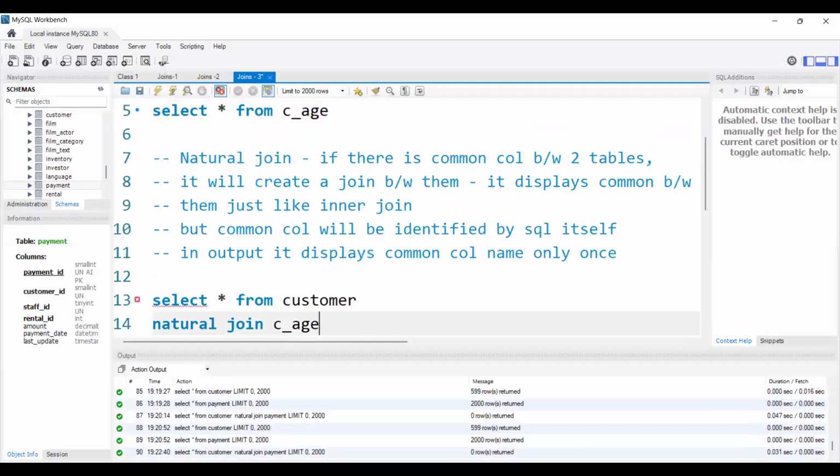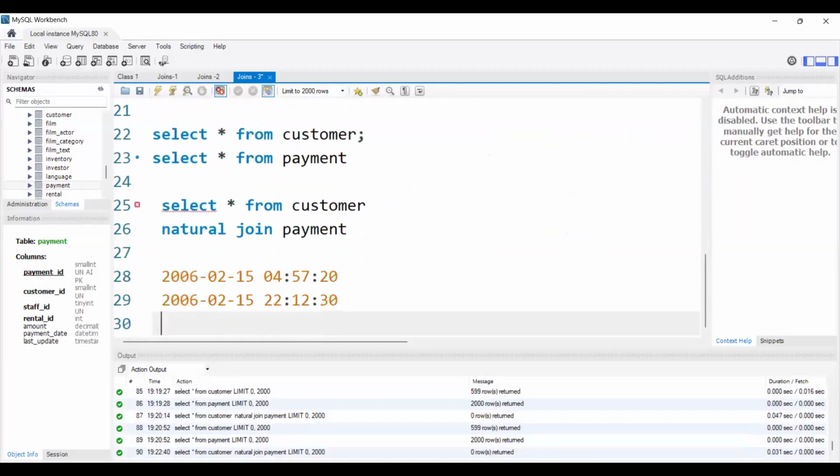Okay, am I clear? Common data or common table name, ma'am? Common data also, that's what I'm saying. Inner join won't look at the common data, it will see only the common column, and irrespective of whether we have different data, it will just display the data, right?